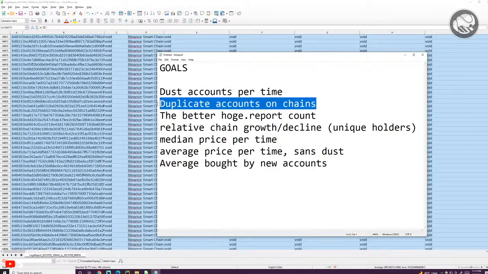So the second thing, duplicate accounts on chains. Like I said before, we can look at how many people are holding on both chains. That maybe is a lower priority. It's not quite as interesting, but this is another reason why Hoj.report is going to have trouble.